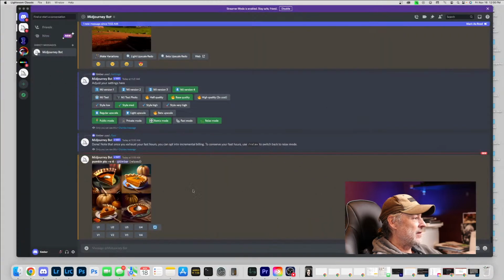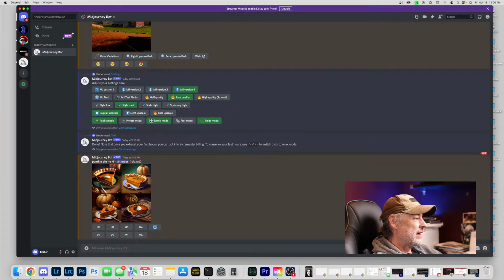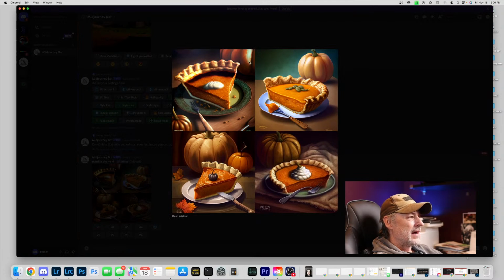All right, let's see how pumpkin pie does. All right, so here we go. Again, look at that, right out of the gate. Ooh, geez, look at these utensils.